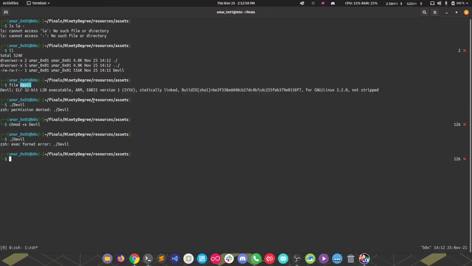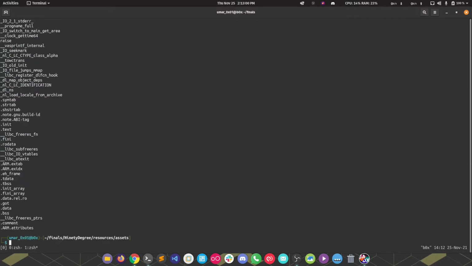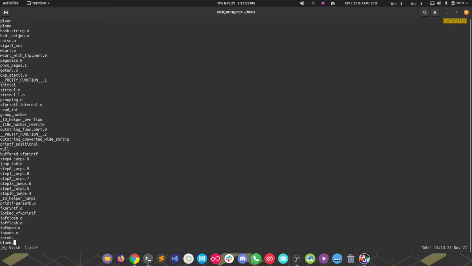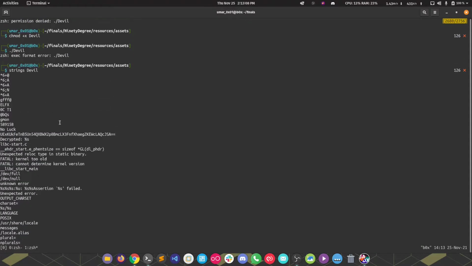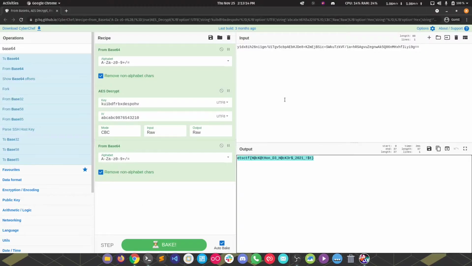So what I did, I ran strings on it, and I got a base64 encoded string from it. Let me just show you that quickly. It was on the top here, right? But this is XOR, right? It has some rotations. If you see here, you can see the key, the key is right here, right? But I just didn't pay any attention to it.